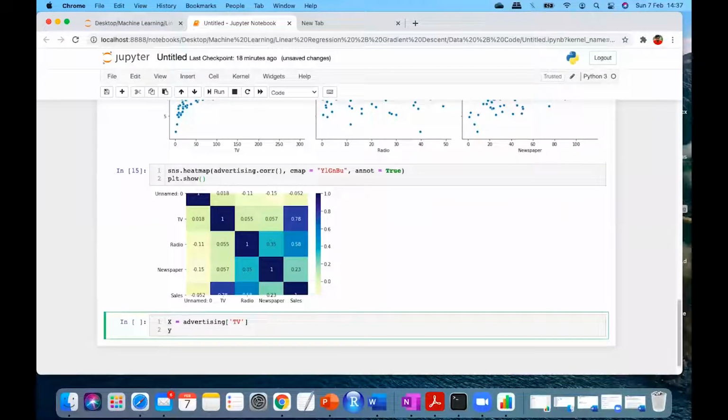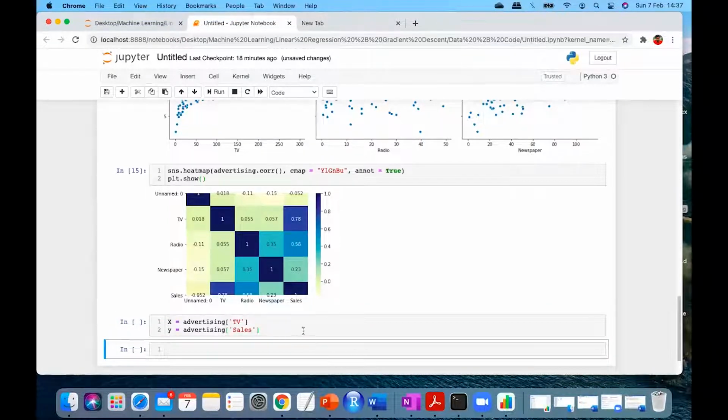And Y is a no brainer, this is nothing but sales. So I have defined X and Y. What is the next thing I'll do? Splitting.